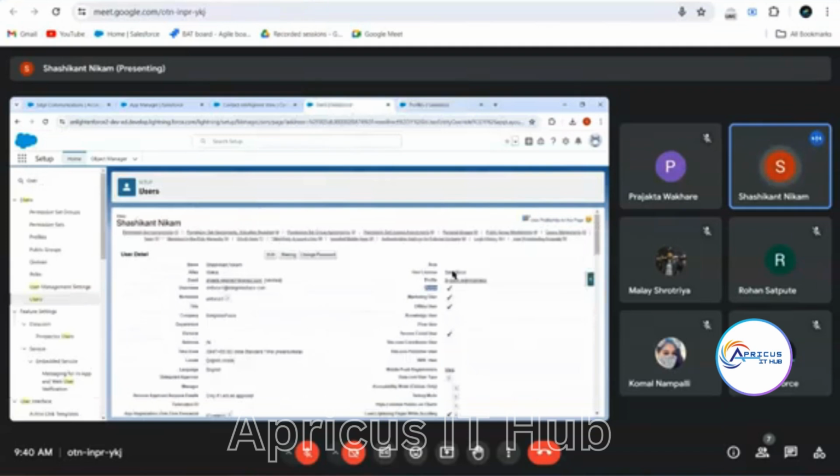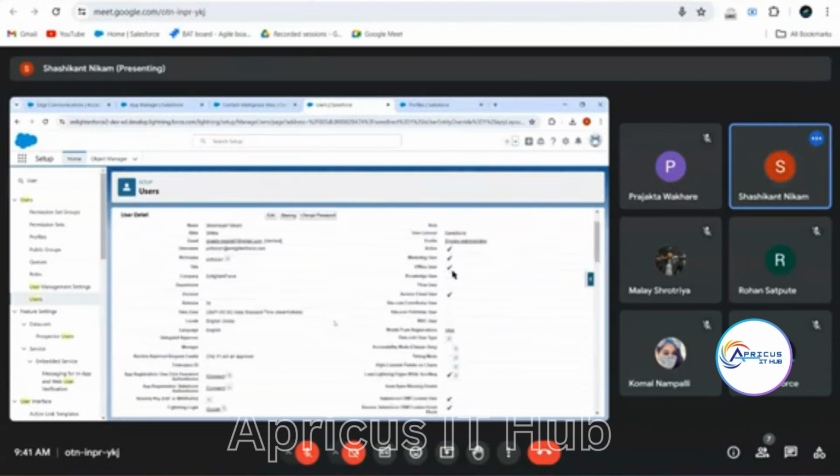Then there is the option Active. If I deselect it, the user will not be able to log in, right? Then there is a button, Change Password. So if I forgot it, or I want to create a user and after some time I want to change it for any other user, I can click here. The mail will be triggered to this user, where this email is configured. On that email, the link will be sent. It is like a standard Gmail or any other email or other applications. So it's similar to that.